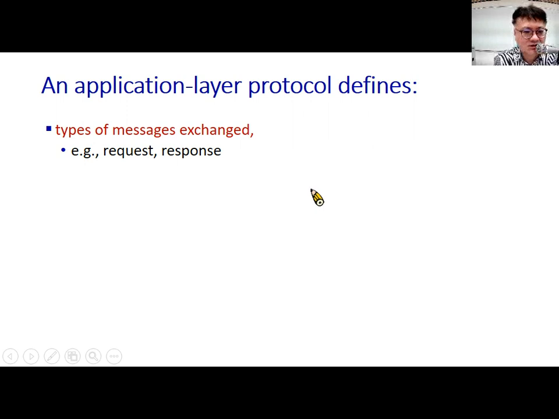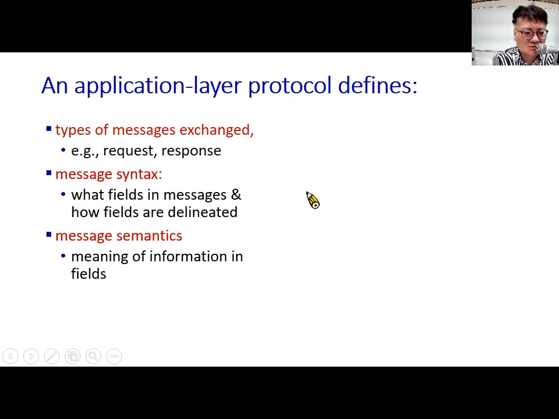Most importantly, the application layer protocol defines the types of messages exchanged, like request and response. The message syntax defines what fields are in the message and how fields are delineated. The message semantics define the meaning of the information in the fields, with each field having a different definition of what we can fill in.